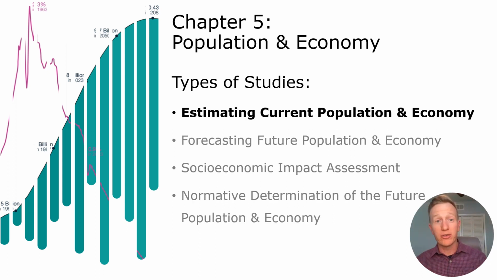So estimating your current population and economy is very important because it helps you understand where you are in comparison to the past. It also helps to compare yourself to other cities around you that people know, or to the county or larger jurisdictions in general. It's important for forecasting purposes, so you need a good first kind of baseline of where you are and where you've been in order to do good forecasting.